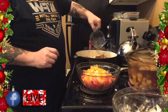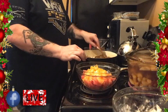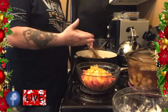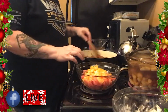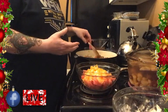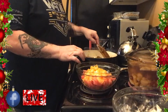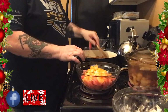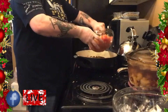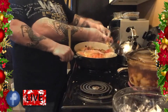All right, now that my beef is almost halfway cooked, I'm going to go ahead and add in my white wine. I'm not going to add my broth yet. Remember what I said before: if you're making a stew or something with vegetables, you want to save the broth almost for last when you put it in, because you want to make sure you have enough room for all the vegetables inside of the stew. All right, this time I'm going to add some chopped tomatoes in. I mean, just look at that.